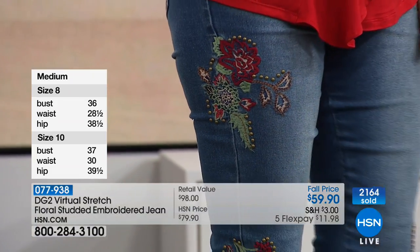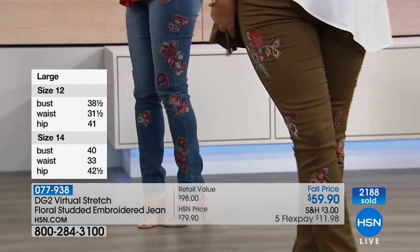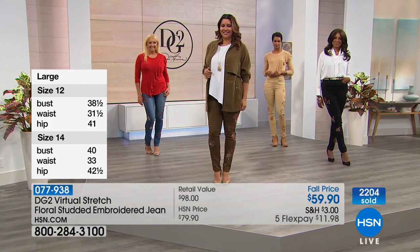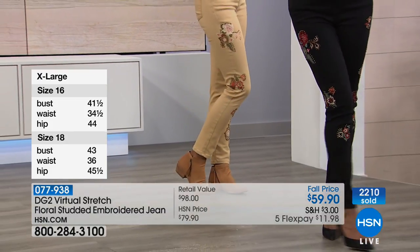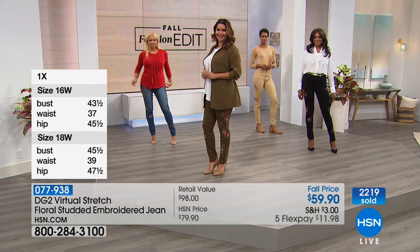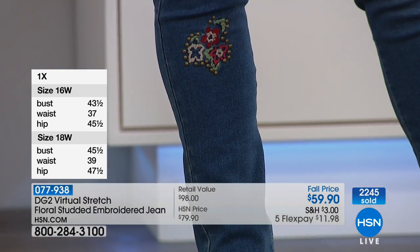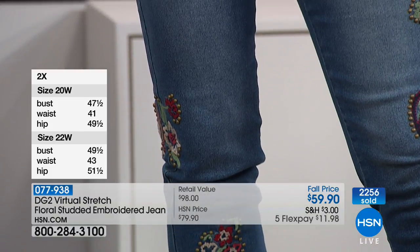So I understand that we are very busy. Jamelia Harris, hey Jamelia, I see you there. Sharon, hello to you. Sharon Johnson, Lisa Frankel is out there. Kathy. And then we also have Brenda, Marilyn, and who is this? Elo, hey. Ooh, Minneapolis. And we have Brenda from Syracuse, Gail Cat, and there you have it. Thank you so much. We've noted the size 0 request. Absolutely. We've got quite a bit of comments about that. Alrighty then.